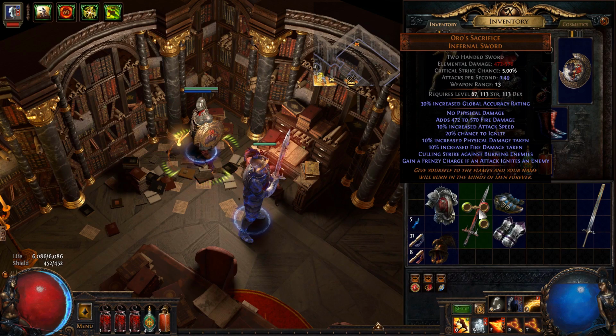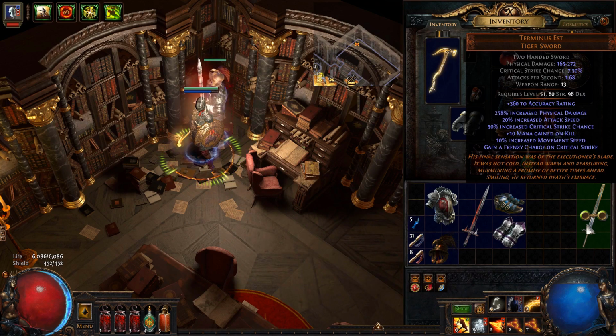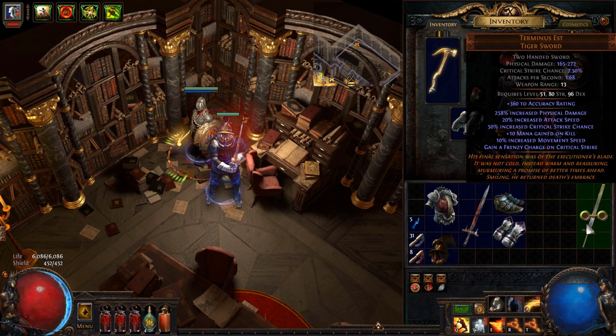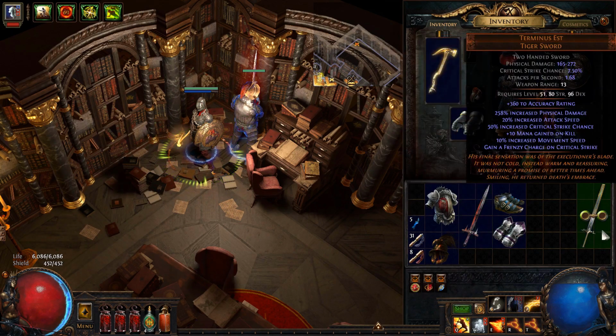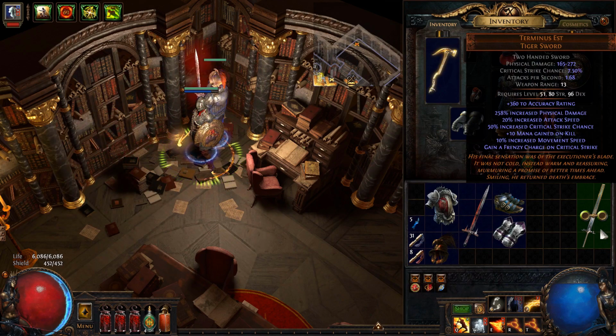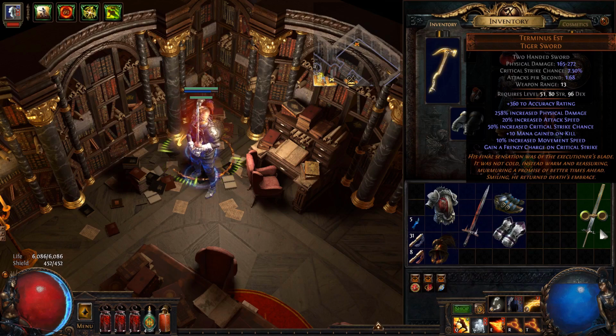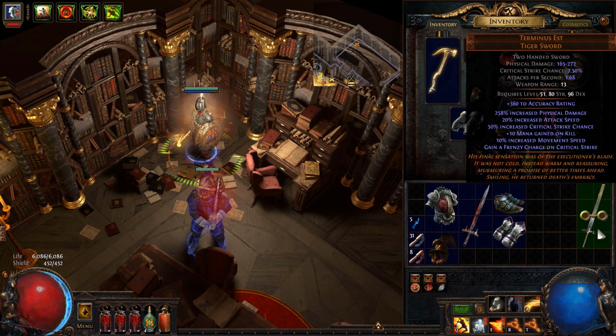If you wanted to do a more physical version, I think that Terminus Est might be an okay target weapon as well. This is obviously full fire damage, so I'm running Flammability, but you could run Assassin's Mark, and I think that would make this work pretty well, because what this does is every time this weapon gets a critical strike, you gain a frenzy charge. So you just run Assassin's Mark.